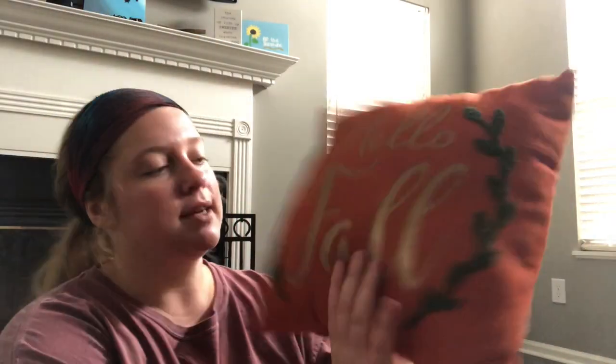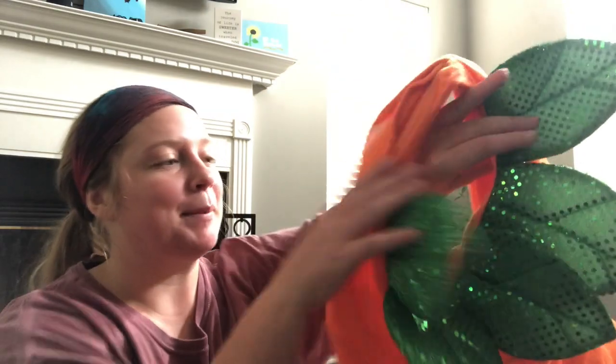I'm pretty sure they were only $5. This one just says blessed with a little pumpkin, and then this one says hello fall. This is one of the dog's Halloween costumes, a little pumpkin. And it actually lights up.